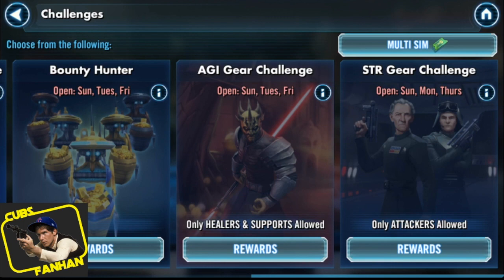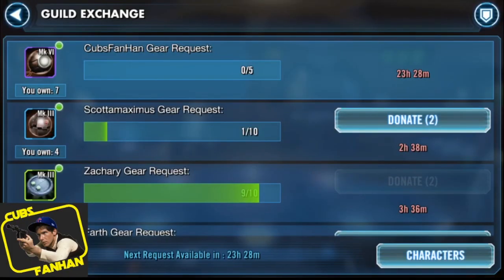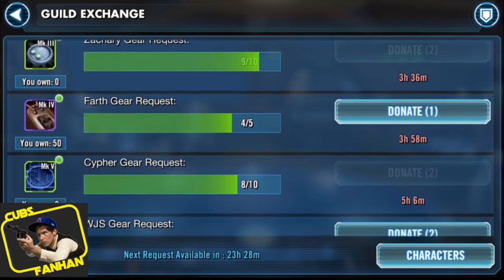I also recommend that you request Carbantes from your guild in the exchange. The reason why is simply because a lot of people have Carbantes because they're in the challenge. I have never had an issue getting a Carbante donation, so I would recommend doing that. Just be sure, if you're requesting regularly, please donate.